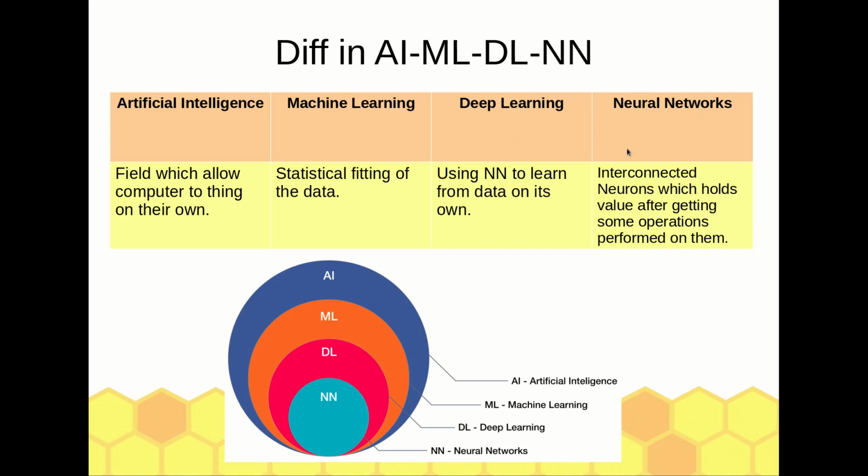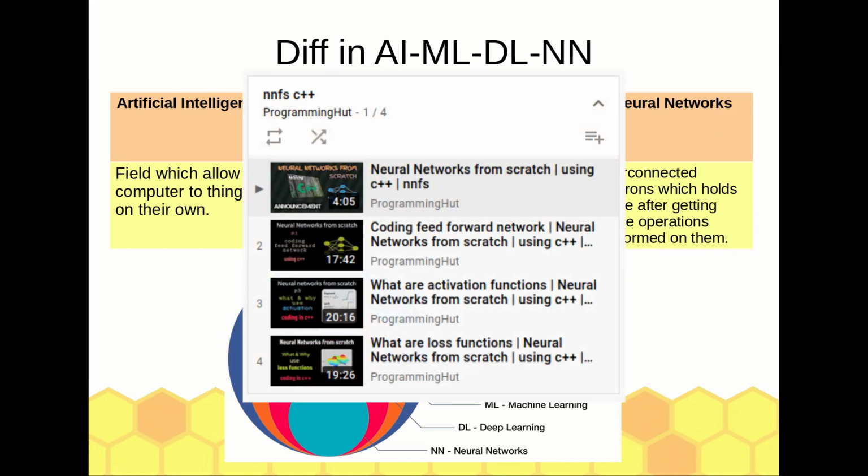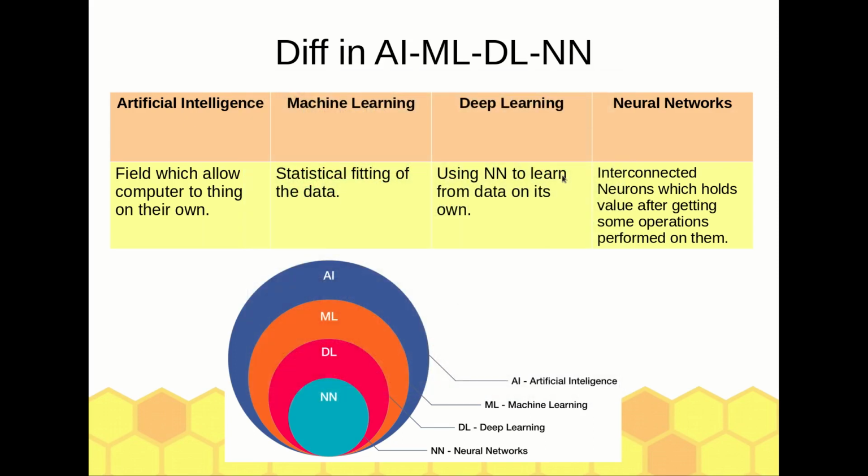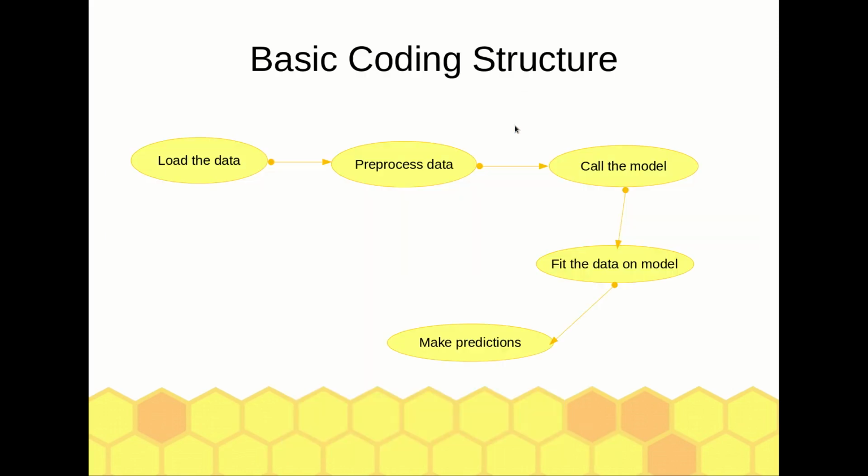So what is deep learning? Deep learning uses that network of neurons in order to learn from the data on its own, right? I have already created a very detailed series about neural networks, where I showed you and coded from scratch how neural networks work. I'm going to link that video in the I button playlist and in the description also. Plus we're going to cover deep learning in more depth in upcoming videos. So I hope you now know about AI, ML, DL and neural networks. Deep learning is more popular in computer vision fields, and when you have to predict time series data.